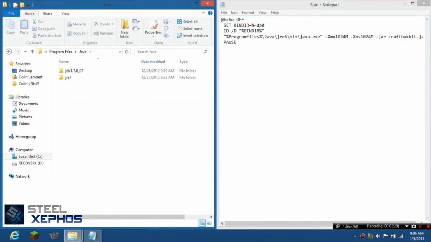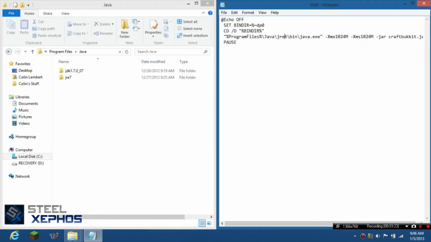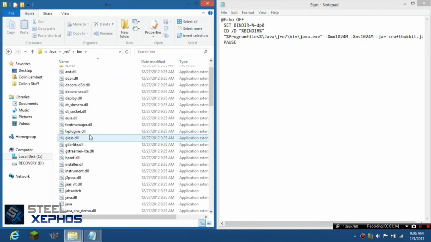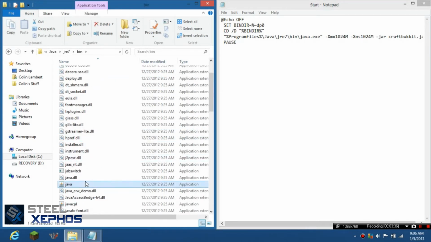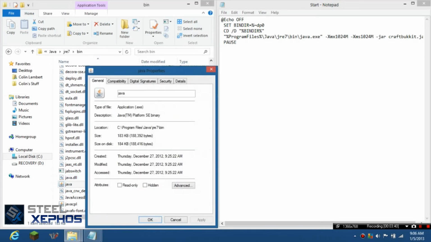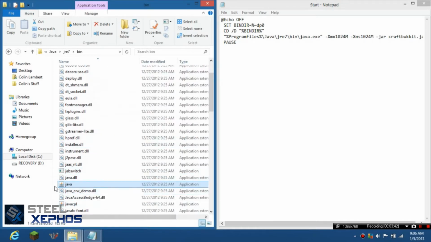And JRE. Oh, there you go. There's a problem right there. It says JRE6 on there, but now it's JRE7, which is Java 7 now, not Java 6. So you have to take that out and put a 7. Then you're going to click that again. Let's see if it keeps bin, and then java.exe. That looks like it. We'll make sure that's actually an exe first, and it is, because it's a Java symbol. I didn't think it would be. So yeah, that's good now.